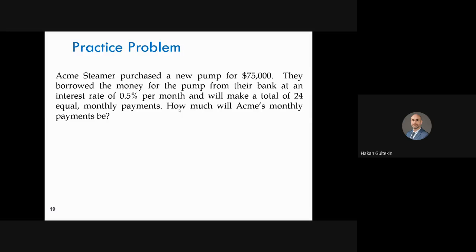Now let's do a very quick and simple example. This company, Acme Steamer, purchased a new pump for 75,000. Look, this is the structure of a question that you may face in exams or quizzes. Sometimes we give you the cash flow diagram, but sometimes we give you the problem statement and ask you to first sketch the cash flow diagram, then solve for the result.